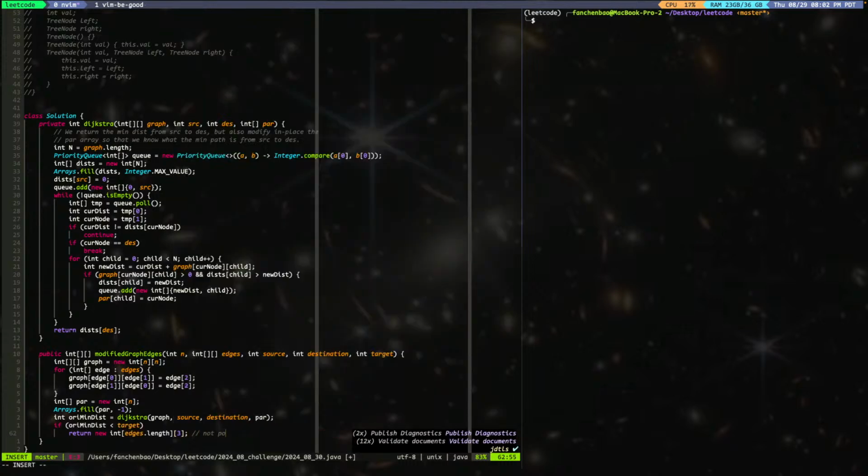Yeah, not possible because the original edges already produces, alright, this is actually causing a lot of issues, so I'm gonna do this.